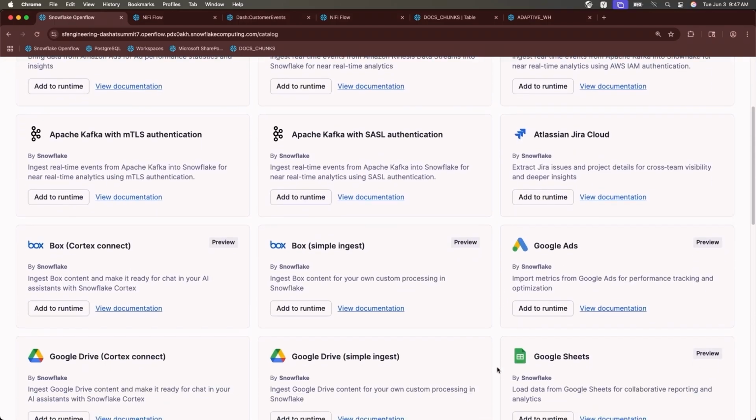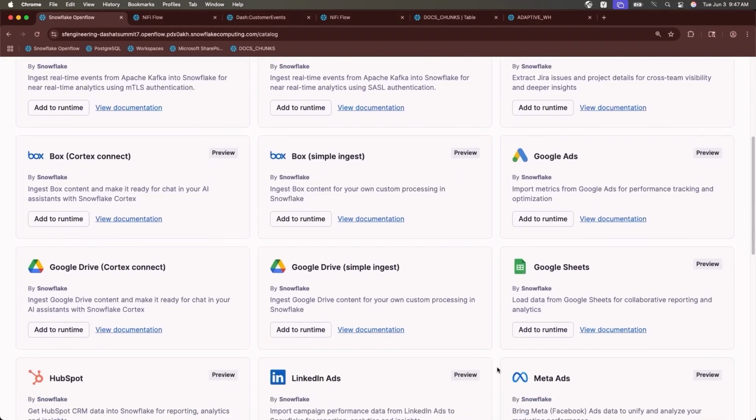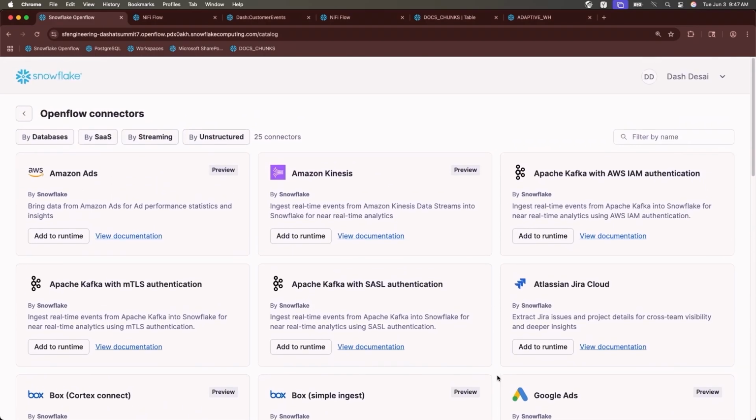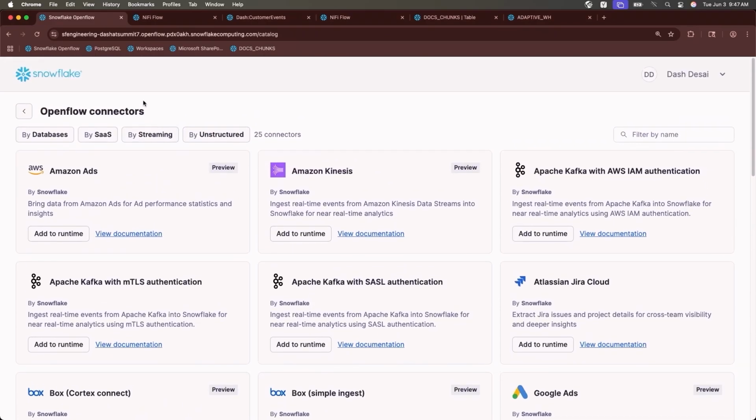And it's not just about bringing data into Snowflake. We can also set targets to other destinations and persist open data formats, such as Apache Iceberg, to fully facilitate interoperability. And if you need a custom connector, it's easy. You can build your own with Snowflake and Apache NiFi processors.